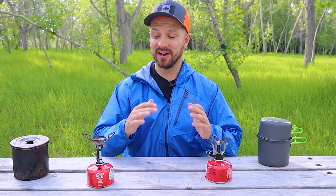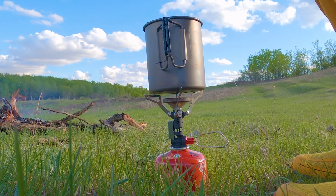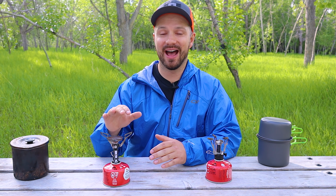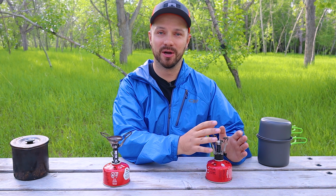The final difference in features is that the Pocket Rocket Deluxe has a regulator on it. So what that means is that it controls the gas coming from the canister through the stove and then out the burner. So this stove is designed to operate at a consistent low pressure, and that regulator helps keep it that way, whereas there's no regulator on the budget option here.